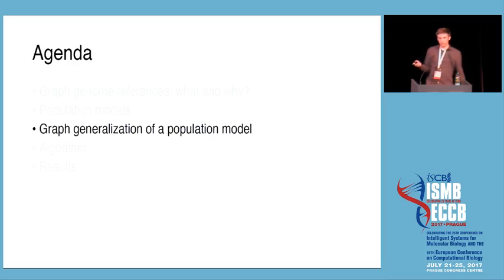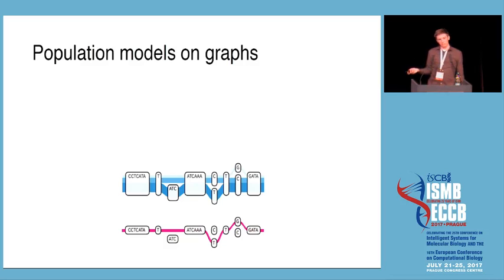So now I'm going to describe a generalization of the Li and Stephens model. Like the Li and Stephens model, I'm going to assume we have a set of previously observed haplotypes. Now these are encoded as these blue paths in a graph. And it's a generative model of other haplotypes, like this pink one. And I should mention that in a graph-based reference, the natural way of encoding a haplotype is as one of these directed paths through the graph rather than as a list of variants.